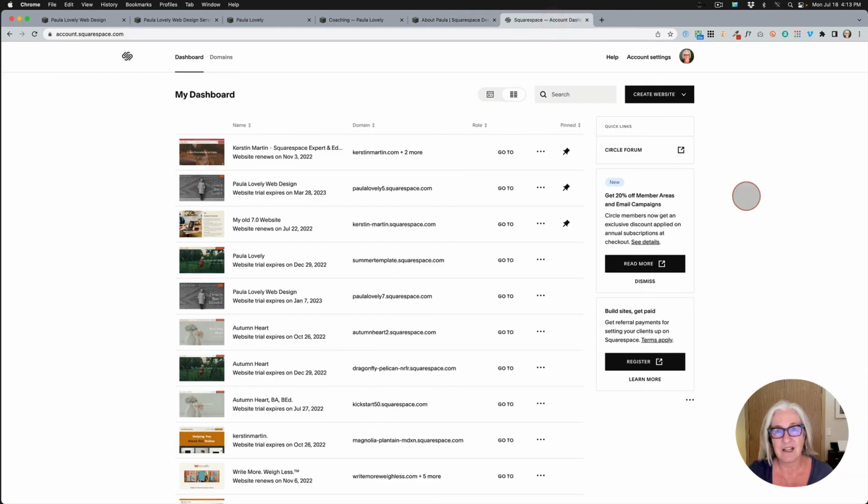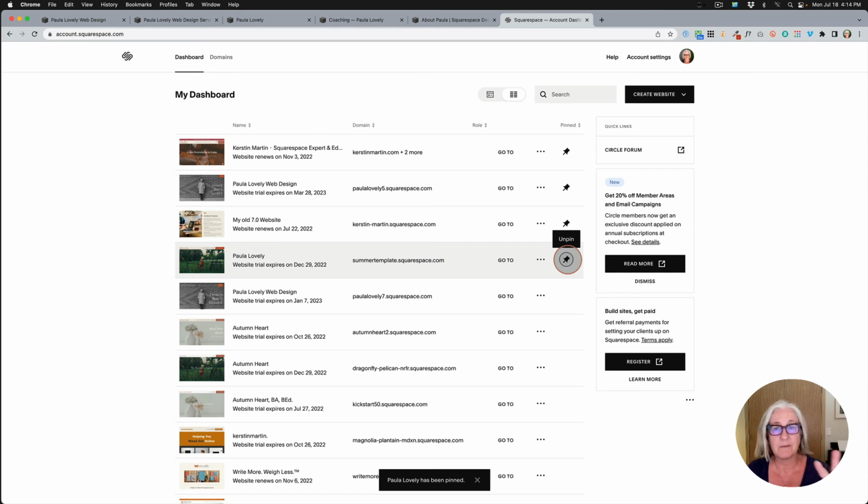So my last update for today has to do with your account dashboard in Squarespace. If you have more than one website, if you are a designer mostly, you might have a long list of websites here, client websites, and we can now pin our websites. That's really nice, so you just click on the pin icon here on the right, and then just say pin to the top, and then these websites will always be at the top of the list.